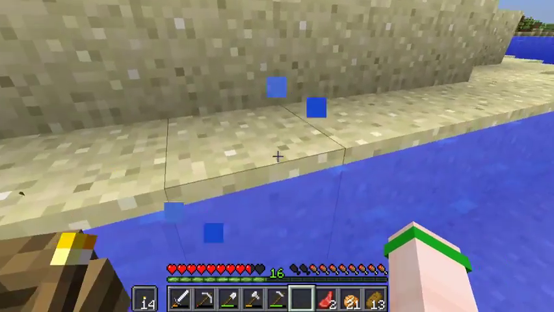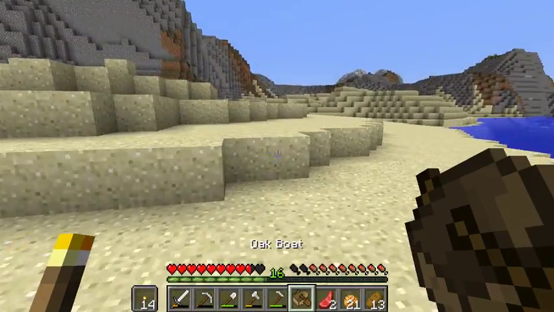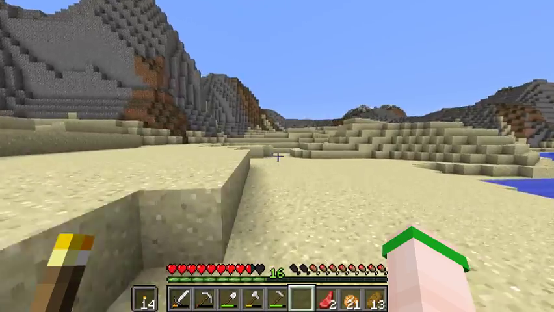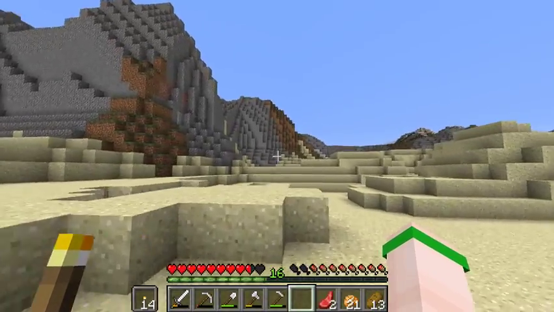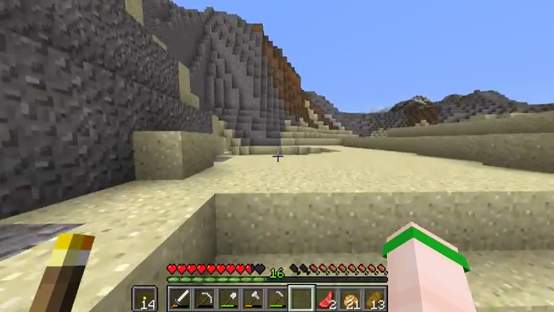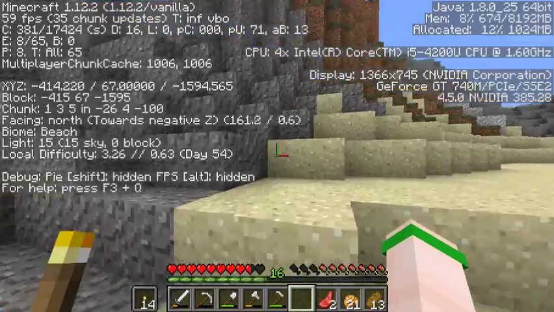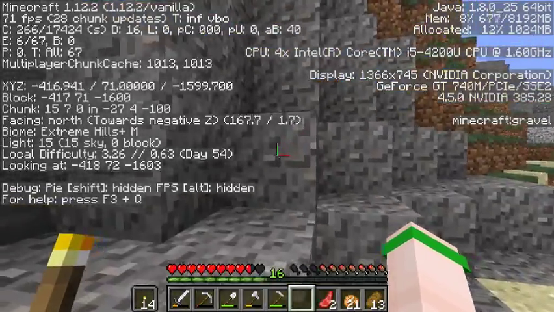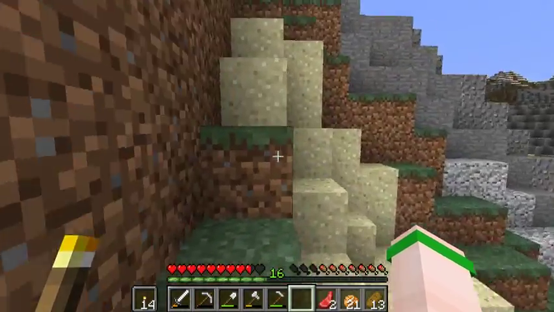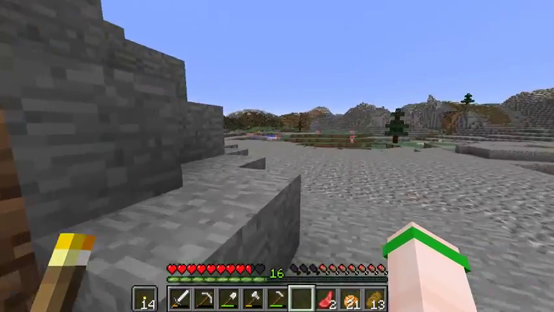Let's just stop here. Come on, boat. Come in with me. I'm going to chuck this up here. This place looks kind of nice, actually. So these are extreme hills. If you haven't played Minecraft before, actually I think these are just normal hills. Extreme hills are a lot taller. Let's see what it says. Extreme hills. No, it is extreme hills. I just thought these were normal hills. Let's see what this terrain looks like, and we will decide from there.